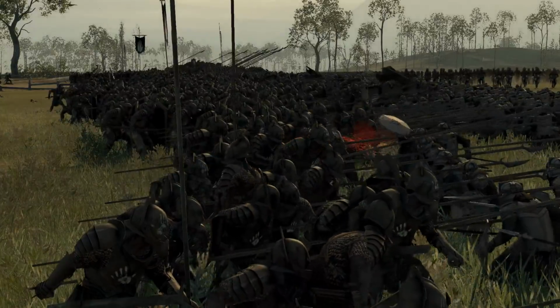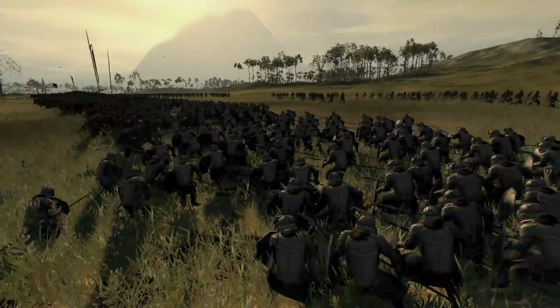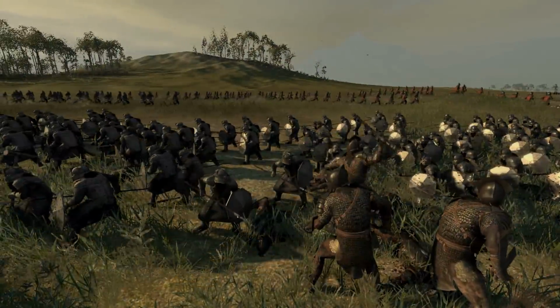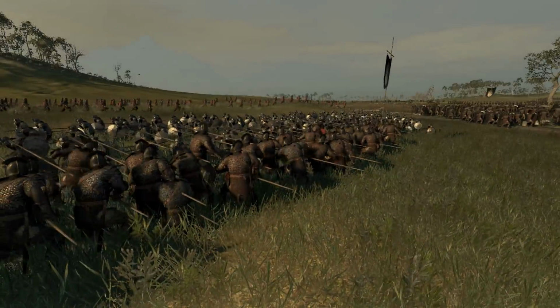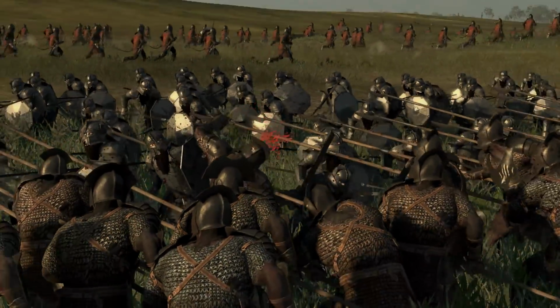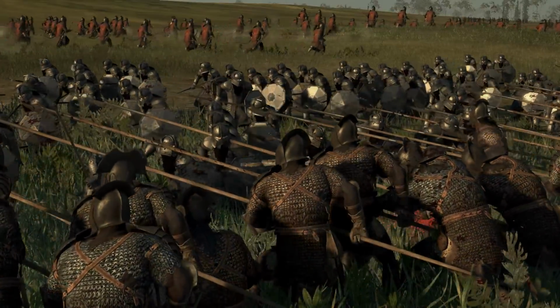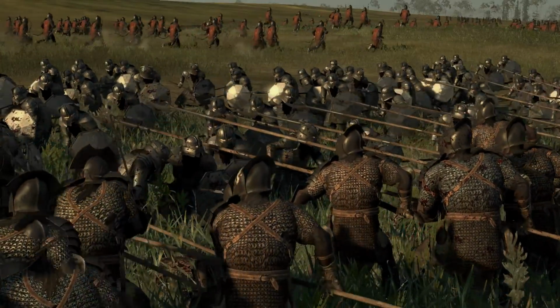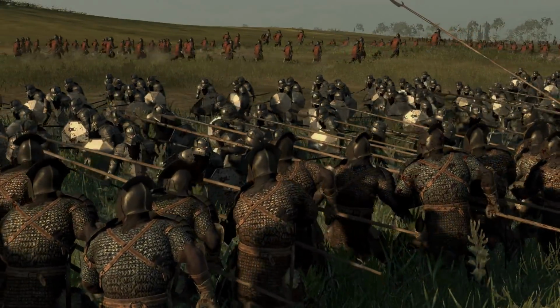But these spear guards here, they are holding against the Urukai pikemen. Usually spears get slaughtered when dealing with pikemen like this, but with such high melee defense stats, they just really can't pick them apart fast enough.